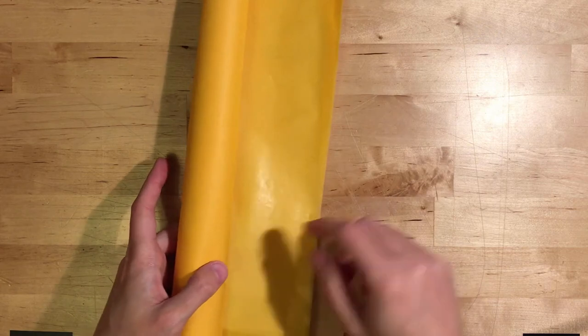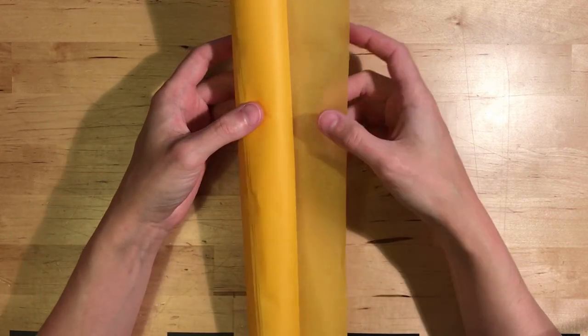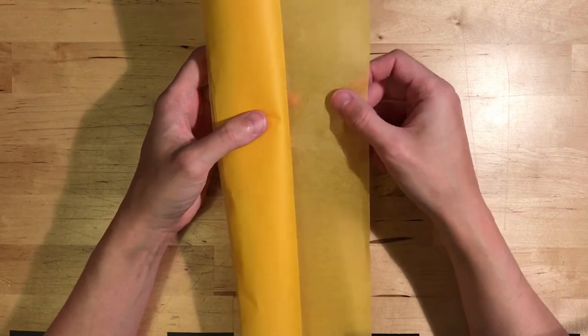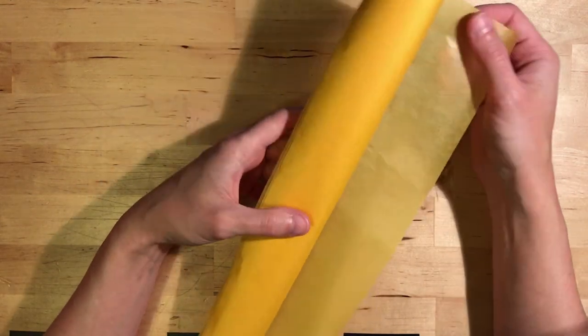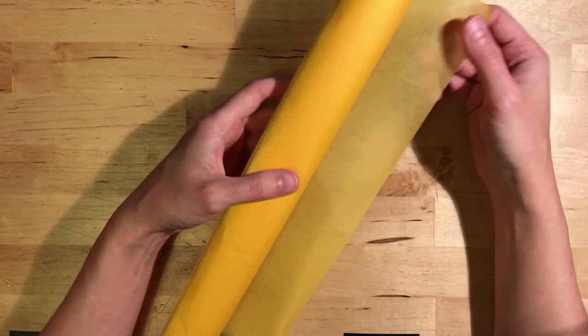And then this is something that comes in the kit, but not this brand. This is the Esaki brand tissue paper. I like this much better. It has better adhesion, it shrinks better, and it has more durability. It's also lighter than the domestic tissue that comes in the kit. The tissue that comes in the kit is fine, but just expect that you'll have a few more wrinkles and it won't shrink quite as nicely.